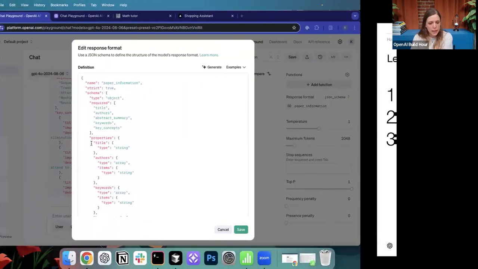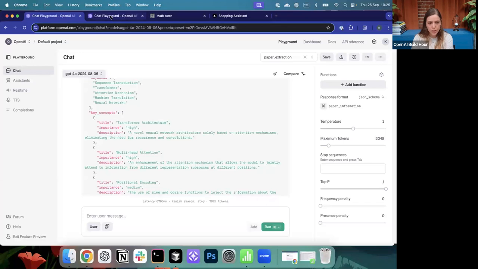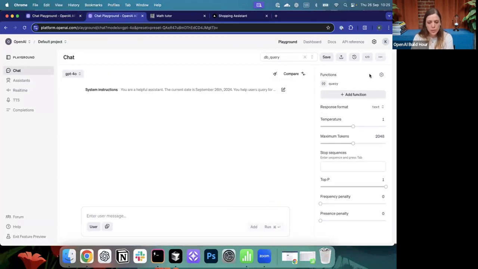So now let's go back to the playground and look at a function calling example. So here, what I want to do is use a function whenever the user is asking about an order that they did. And we could imagine this is part of an application where you have some kind of customer service assistant that helps your user access information in your database. And so to access information in your database, you actually need to call functions. And that's why function calling is so useful.